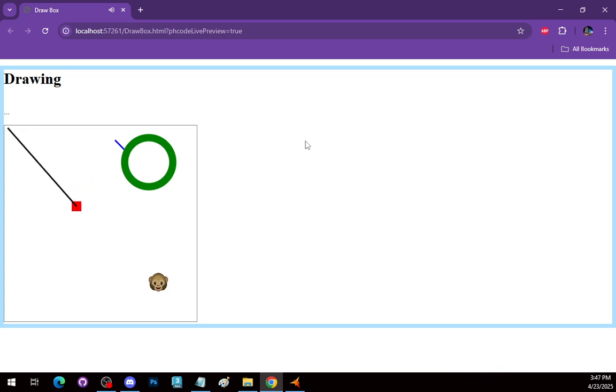My arrow keys are moving this around, and I'll go over how that's set up and why we're getting smooth movement. I am getting the mouse location, drawing a line from the center of the box outwards, and getting the mouse wheel as well. I'm drawing a circle, a line, and an image. These are things we're going to go over bit by bit.